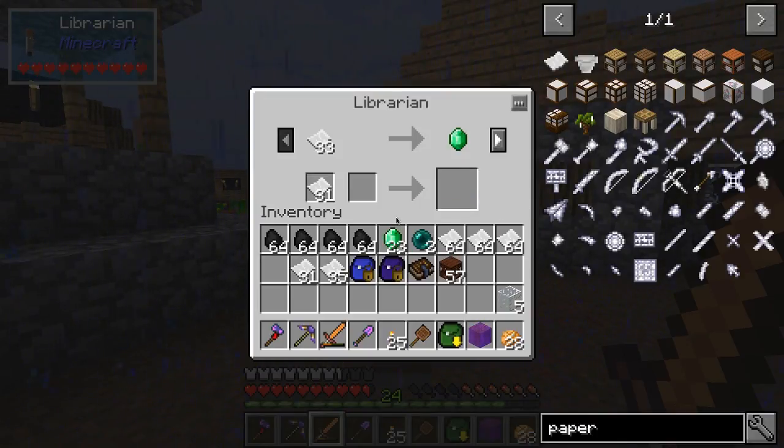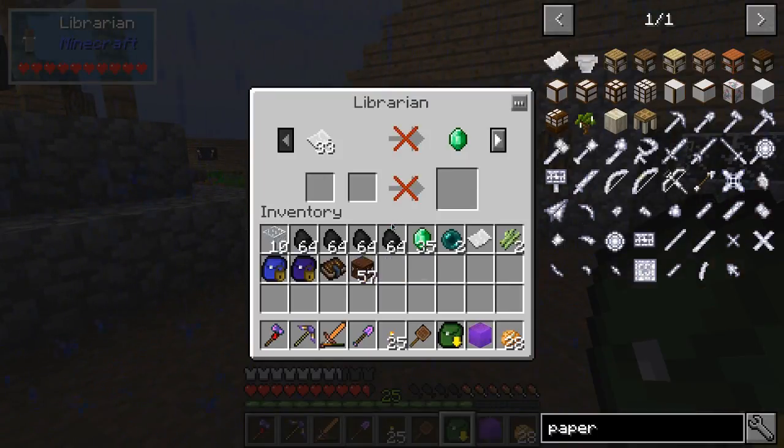Alright, I'm going to take even more advantage of this, and I'll be back in a minute. Okay, the grand total is 35. 35 emeralds, just trading with 1 villager for paper. So in case you didn't understand the way I just did that, I'll explain it.